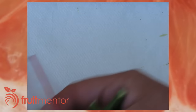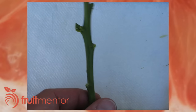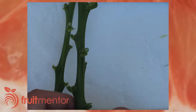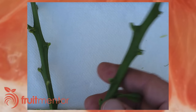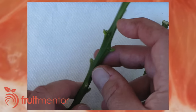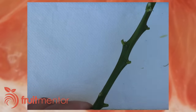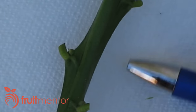Now I'll choose my bud. Often there will be budwood of different shapes in the package. In this case, the package I received included both round-shaped budwood and also triangular-shaped budwood. I prefer the triangular-shaped budwood when chip budding — I find that the buds can be cut smaller. Cutting them small is especially useful when grafting to smaller diameter rootstocks. If there's a petiole still attached, it can be used as a convenient handle for holding the bud after cutting. It's important to avoid touching the cut surfaces, and this can be avoided by holding the bud with the petiole.